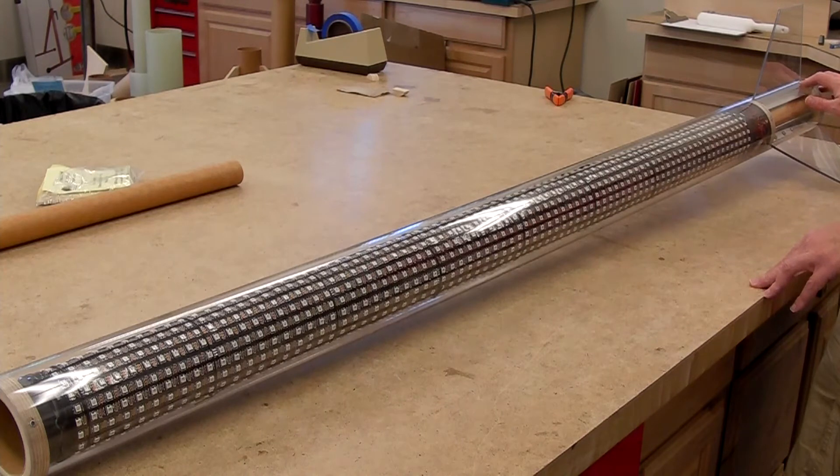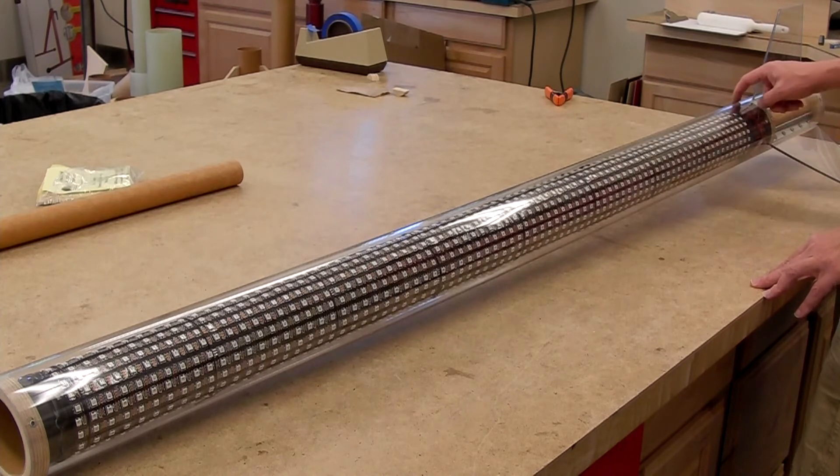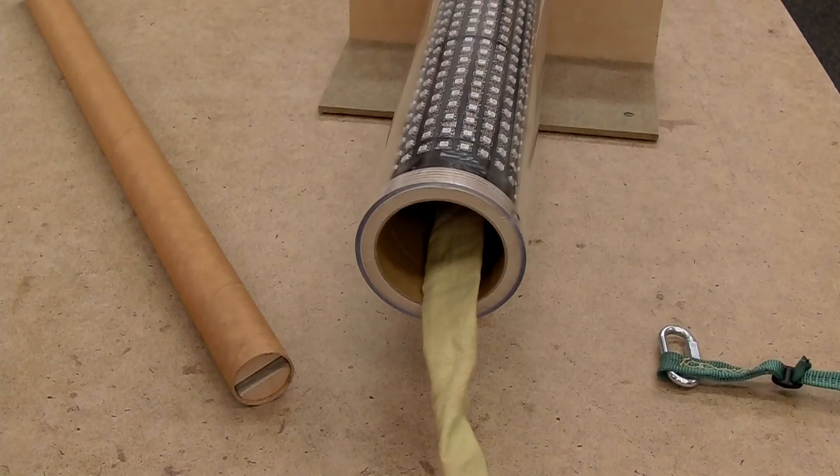There are a few holes for screws to keep it secure, the rail buttons, and little arming holes to turn it on when nighttime comes. The power bay locks into the airframe with an all-thread that runs through the length and anchors into the bulkhead at the forward end of the motor mount tube.